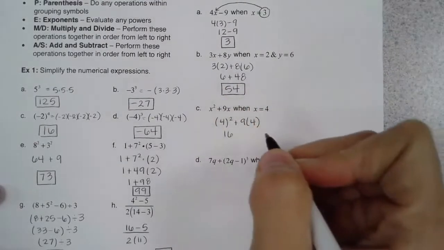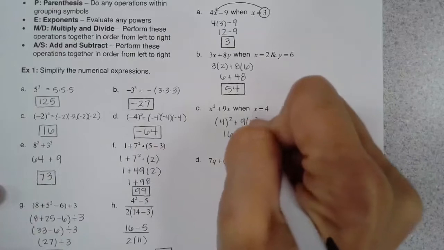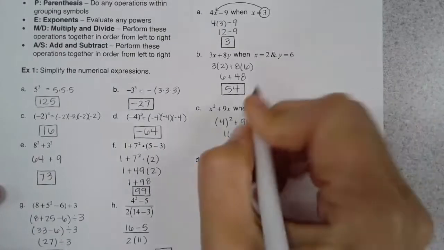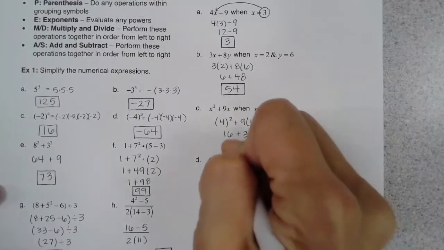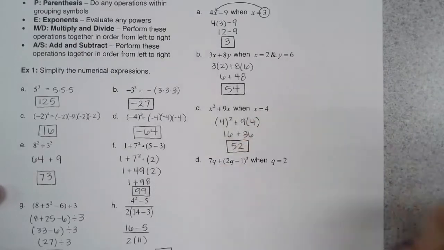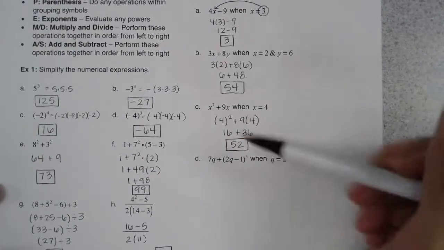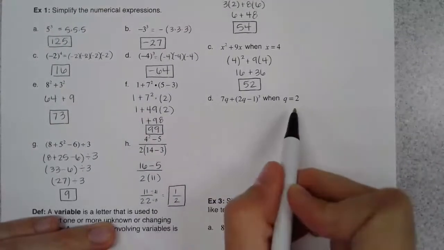I could do this exponent first. These can get multiplied together at the same time if you'd like to do that in one step, or it can be broken down into two, and then you'll finish by adding them together. D has a couple more steps, that's why there's extra space to complete this problem. Just be careful when you plug it in.